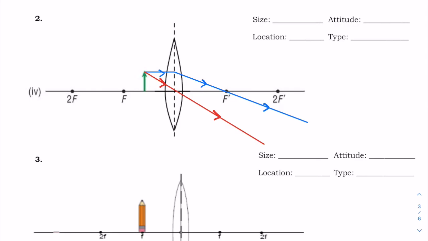You have to do that trick like we did with mirrors where you back trace the rays of light. Let me show you what I mean. For the red ray of light, just continue drawing a line backwards. Use the dotted line to differentiate it. And do the same thing with the blue ray of light. Okay, and you'll see that those dotted lines appear to cross at approximately this location. And that is where our image will appear to be.